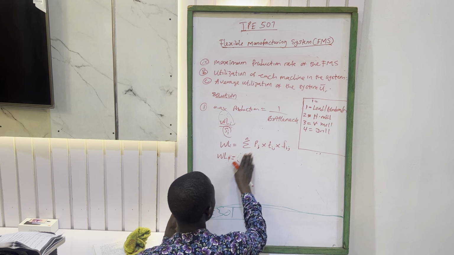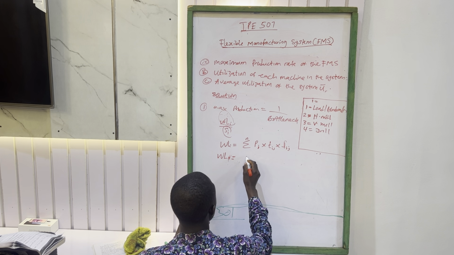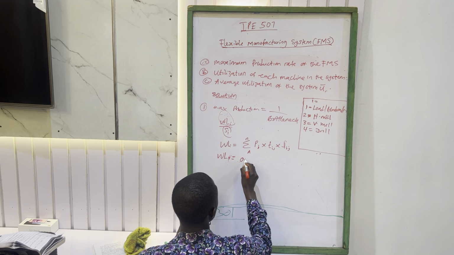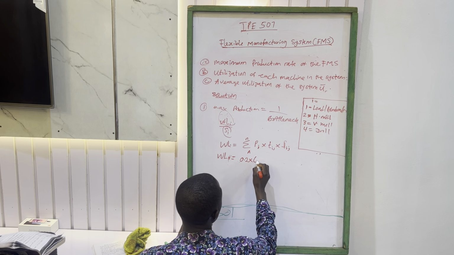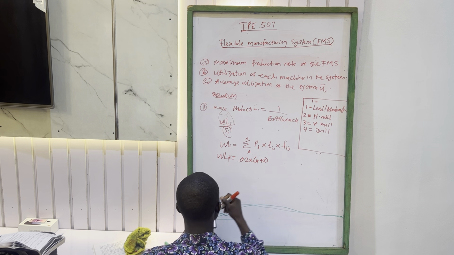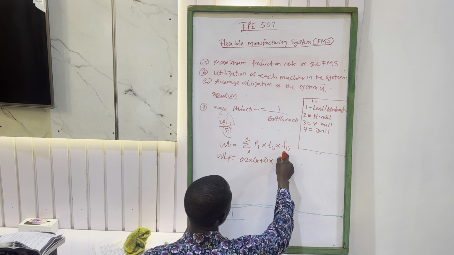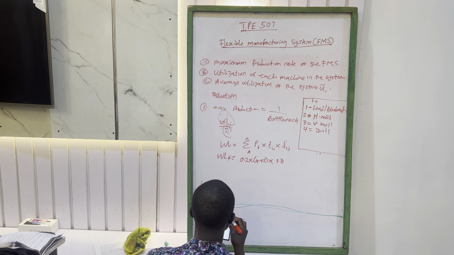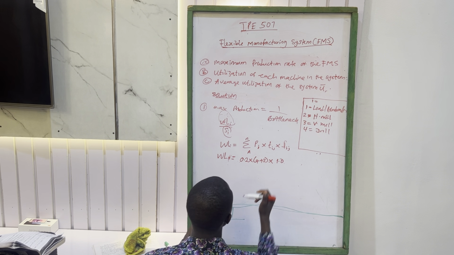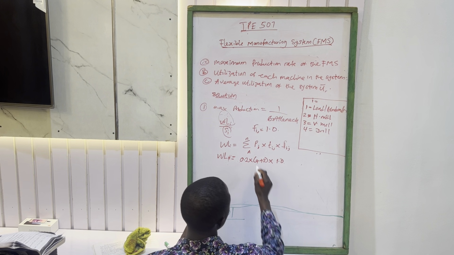Let's start from the part mix. For product A, the part mix is 0.2 times the operating time, which is 4 plus 3, the load one and the unload one, times the operation frequency, which is 1. We are given the operation frequency to be 1 in the question. Let's go back to the question. You see Fijk equals 1.0. So let me quickly write down Fij equals 1.0. So this is for product A.